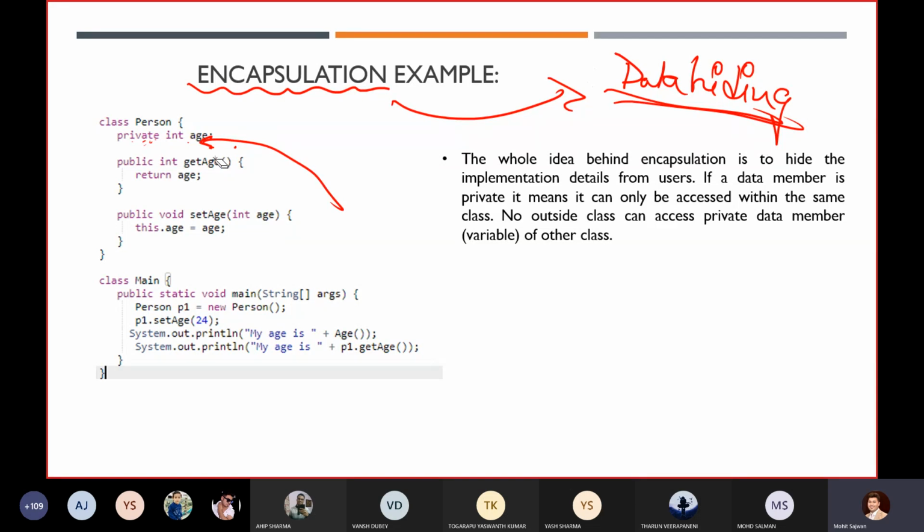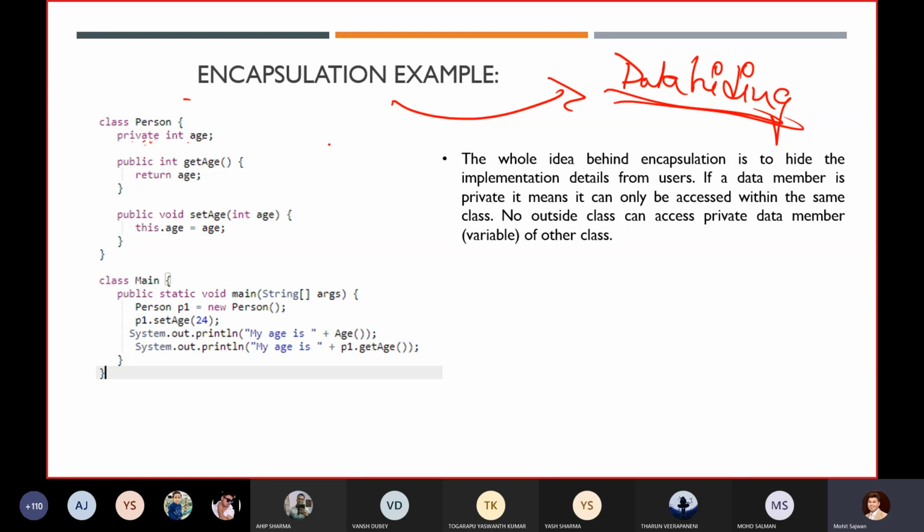But the question was: what if we want to access this variable's value? If I want to set some value, and if I want to get the variable's value, then with the help of encapsulation we implement some methods.